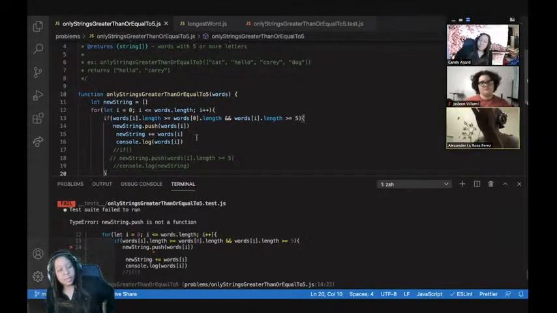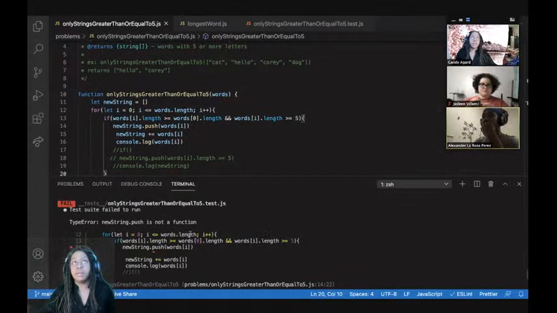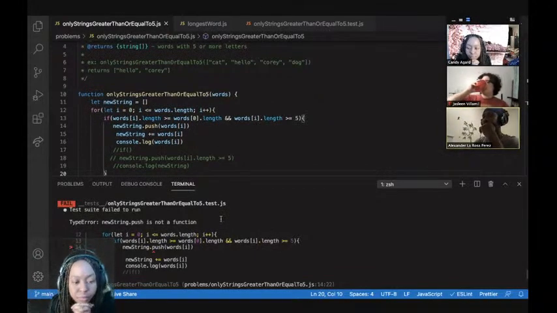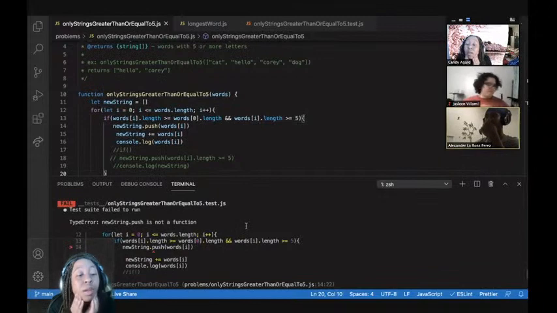But what do you mean it's not a function? Let's play around with that line. No, it has to have the element. If bracket i is not there, it's not going to run.